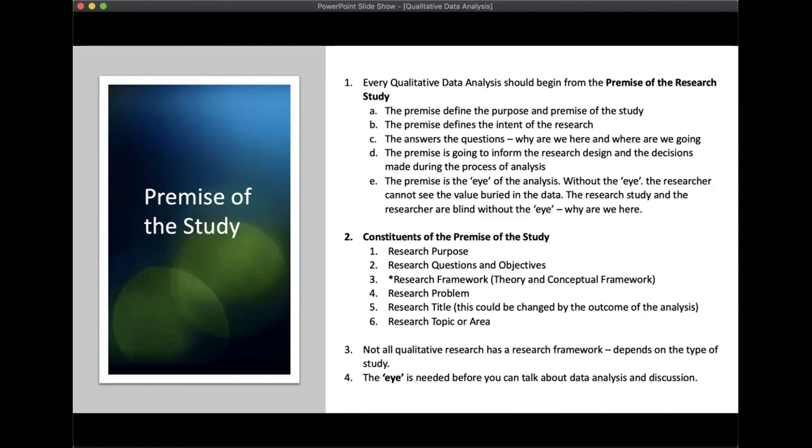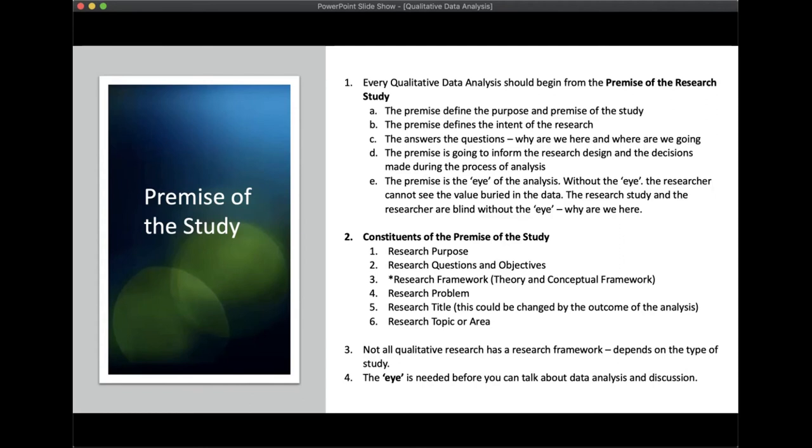Because the analysis process is a process of engaging with data to be able to derive value from it, so that the value that you gain from the data can inform the research study or address the research questions and objectives, and also have connections to the literature so that we can know what is new and what is being confirmed. Listen carefully. The analysis process has an objective of engaging with data to derive value from it, and the value that we derive from it has to have connections with the literature that we have discussed, whether it's a PhD chapter 2 or a thesis chapter 2, or wherever your literature review was, and then what you wrote in your research framework. So when you gain the value, we have to make connections with the literature to see whether the value that you have obtained is new, or it is being confirmed.